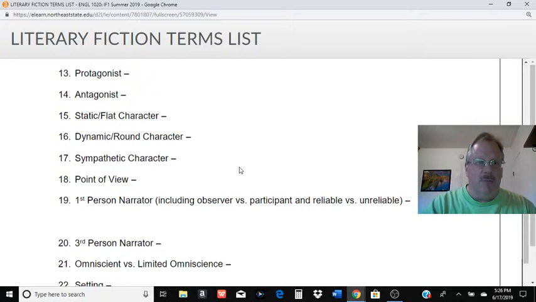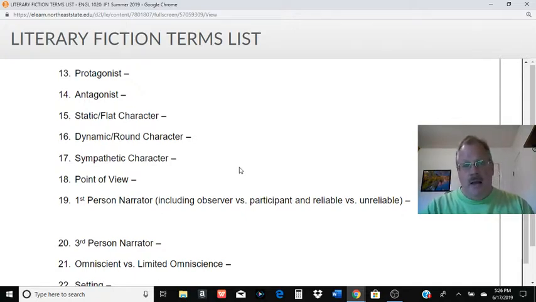Same thing with something like The Open Boat. You might have all 4 men as the protagonists, and the antagonist is nature, so to speak, or this situation they find themselves in. These forces that work against us. It's kind of interesting to work through some of that. And those are 2 good terms to be using in your essay, too.